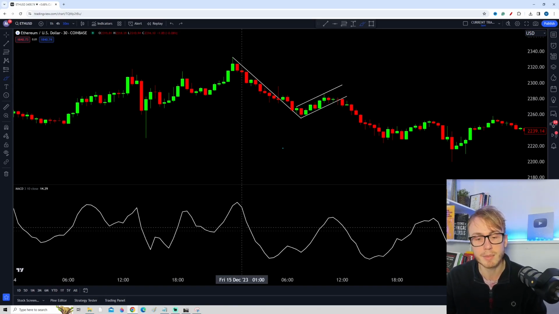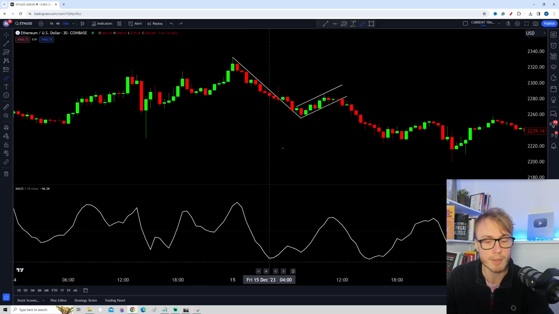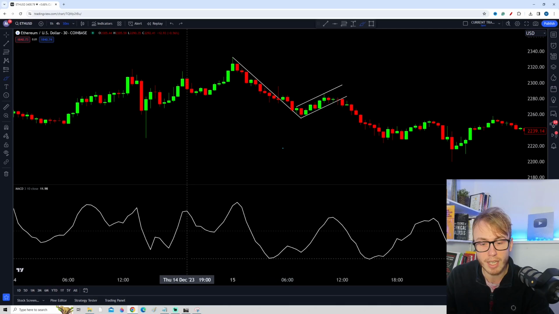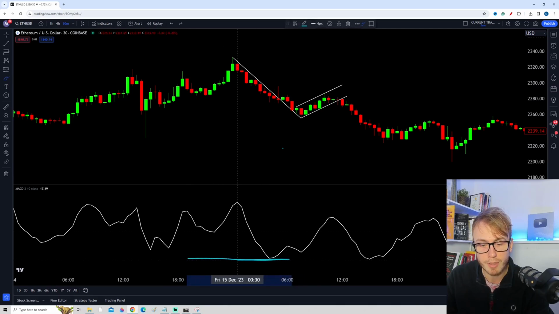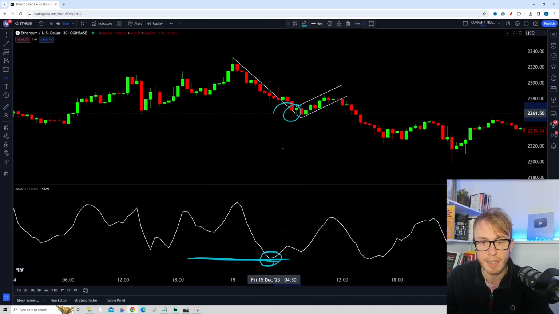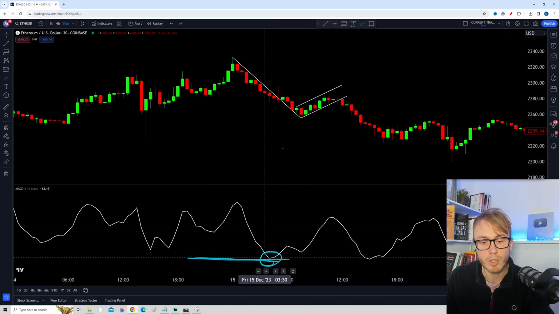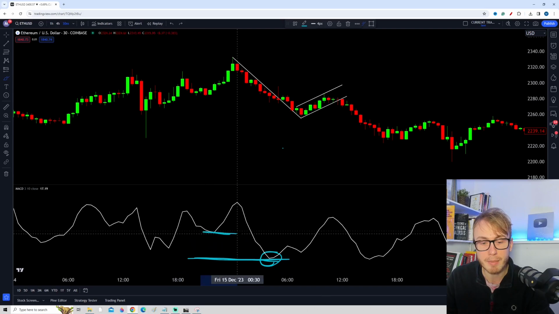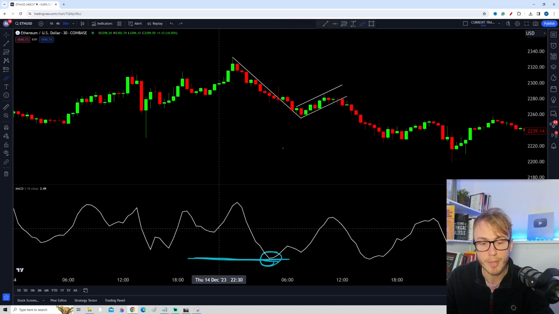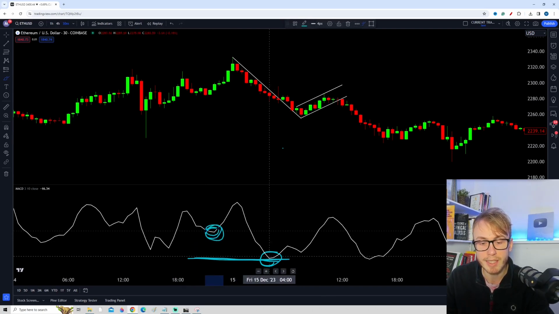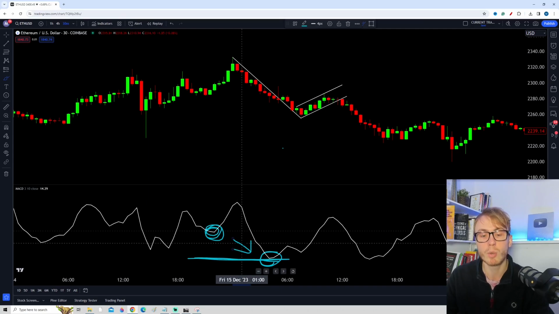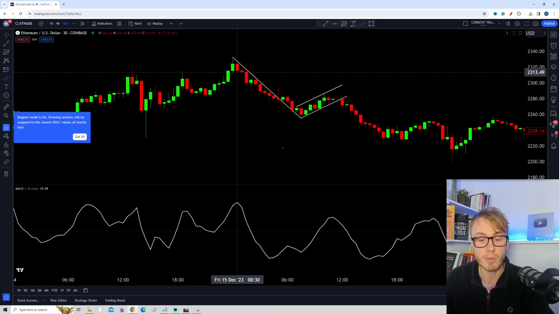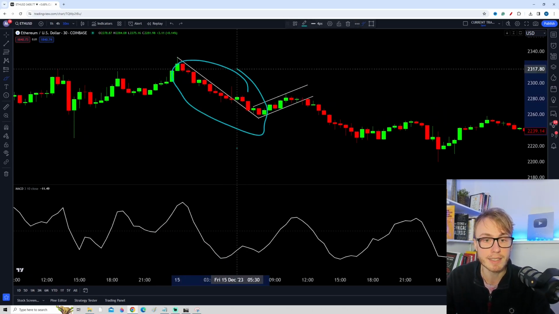find these moves. And essentially what you're looking out for here is the level of the MACD. So you take a look at this point right here, basically the low of the impulsive move, and you want this low to preferably be much lower than the previous low. So you can see that the previous low is right here. We have a much lower low on the MACD, and this indicates that we have a strong momentum to the downside. So that is one thing you can look out for to find these good moves.